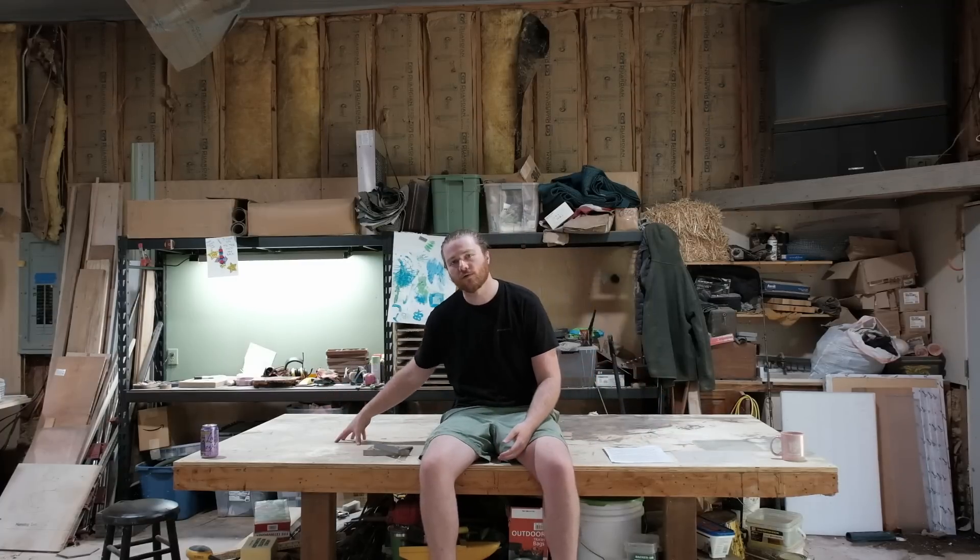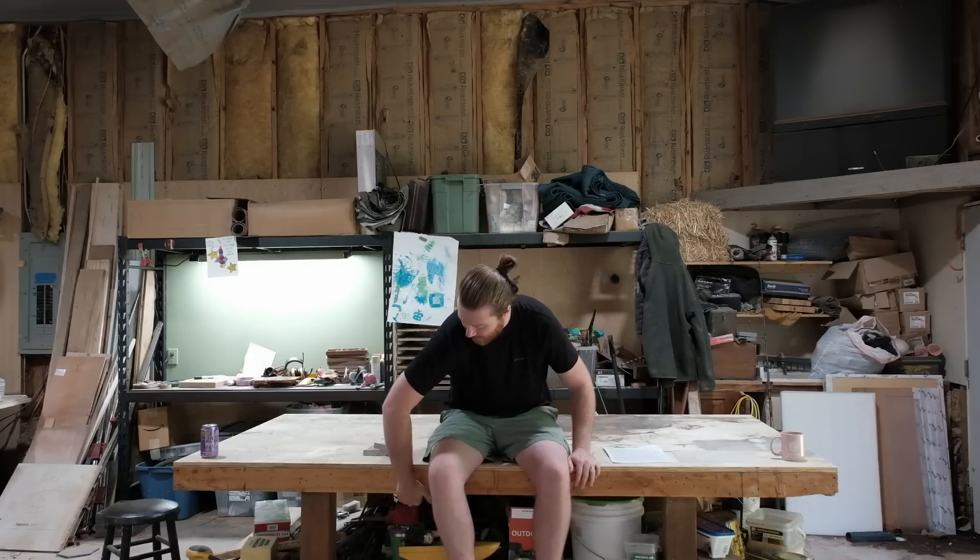It is just two-by-four framing with a piece of plywood on top. Half of it is waxed, and the other half is not waxed — whenever I have to glue things up, whether that's wood glue or CA glue, I do that on the waxed side. I live in Georgia, and it's hot and humid, so I want to make sure certain things don't get waxed on them. I do cover this a lot with moving blankets, the really cheap ones off of Amazon — those are a godsend for finished sanding and making sure you're not getting any marks or burnishing on your finished product. Moving blankets and just a cheap workbench — I think it's the best thing around.